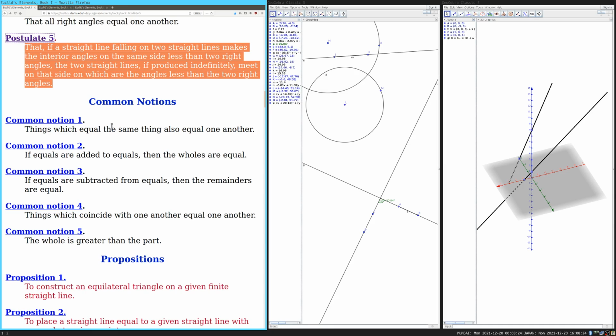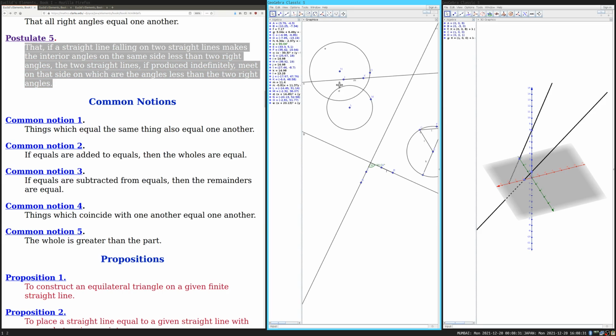So there's this thing about what does equal mean? Equals in Greek geometry means there's a congruent symmetry, which means I can pick something up, do some rigid motion to it, rotate it, maybe reflect it, and those are equal. So if I can get from A to B with a rigid motion, that's why I can compare angles. I can pick one angle up and put it on top of another angle and see if one's bigger than the other. I can maybe add them. Right, and the whole is greater than the part.